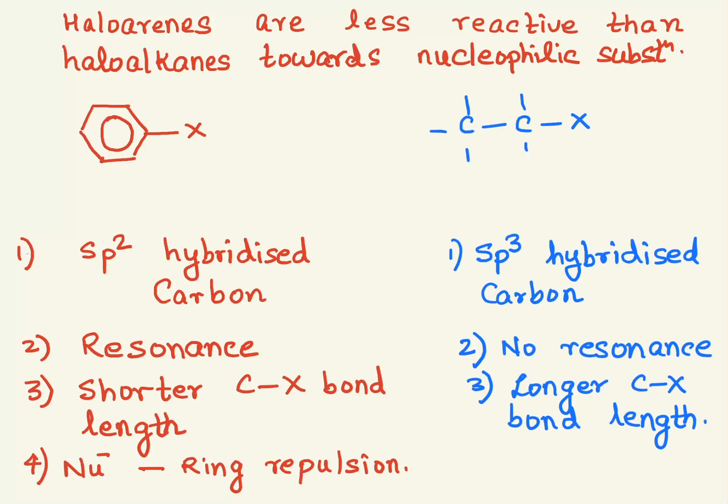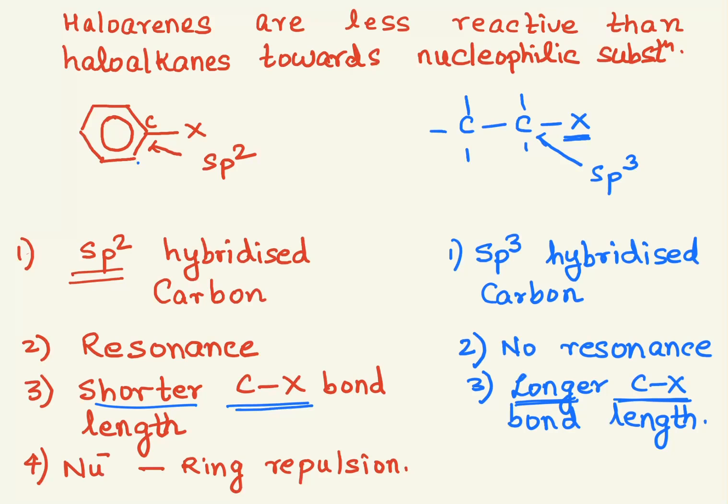As we said, there are double bonds. Double bonds means the carbon to which the halogen is attached is an sp2 hybridized carbon. On the other hand, in the case of haloalkanes, the halogen is attached to a carbon which in turn is just sp3 hybridized. So, sp2 hybridization means the carbon halogen bond length would be shorter, they would be more closely attached. On the other hand, in the case of haloalkanes, the carbon halogen bond length would be longer.